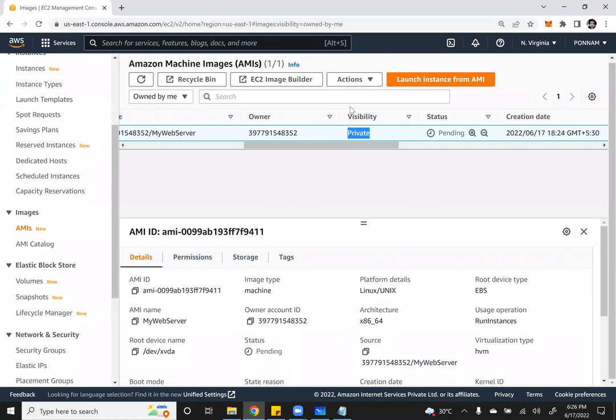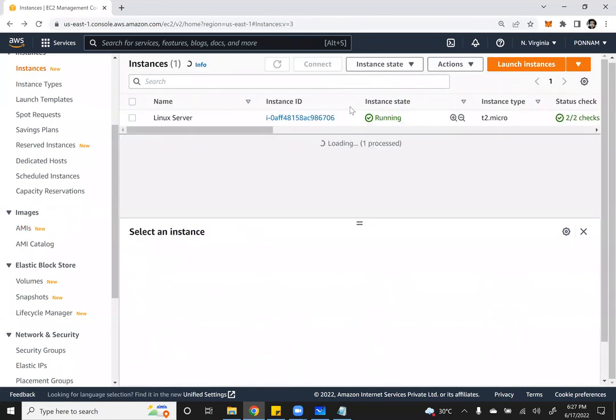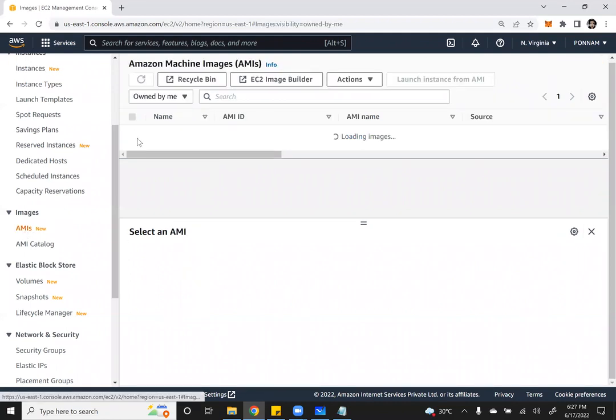You might say we can create a new AMI in the Mumbai region also. Apart from that, is there any option? We can copy the image from one region to another region. That is also possible. We will see that. First, we will create our EC2 instance using the AMI which got created.